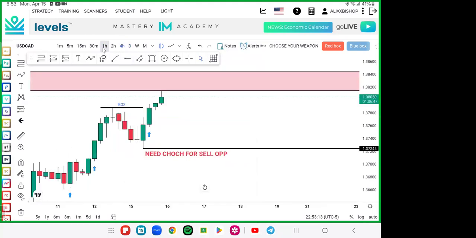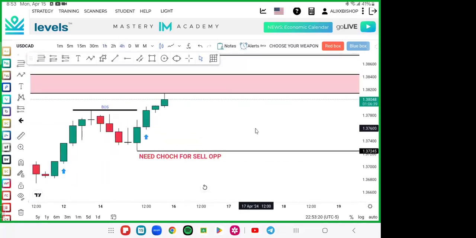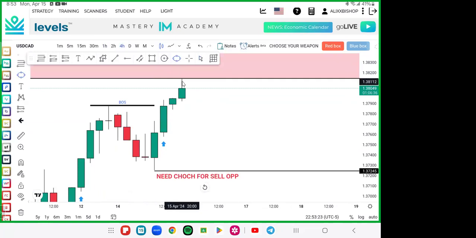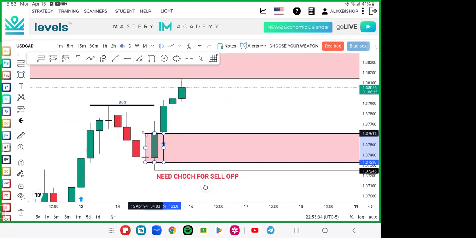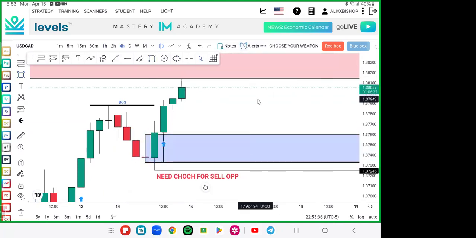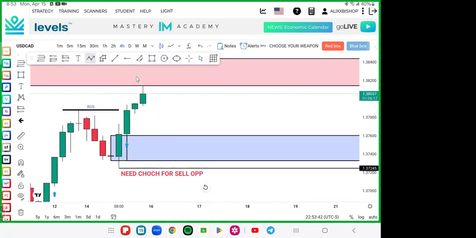Now let's go back down to the 1 hour real quick. Actually, let's go back up. Because what do we have here, guys? We have a BOS, right? Which means there should be a starting point right there. Boom. So until we change character, guys, we are not looking for sells because market can literally bounce off of this, put this starting point into profit, right into the next buy zone, and we're gone. Does that make sense, guys?